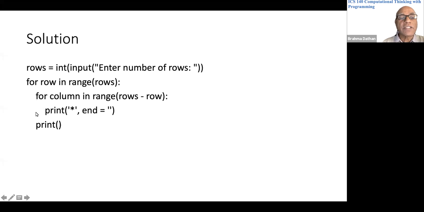After printing all the stars for a column, I will come to this line. Note that this is not part of the loop. It is indented along with this F. This P and F are in the same column position. So after the for loop completes, I'll be printing nothing, but the purpose of this print statement is to skip to the next line so that the next line would start at column 1 as needed.